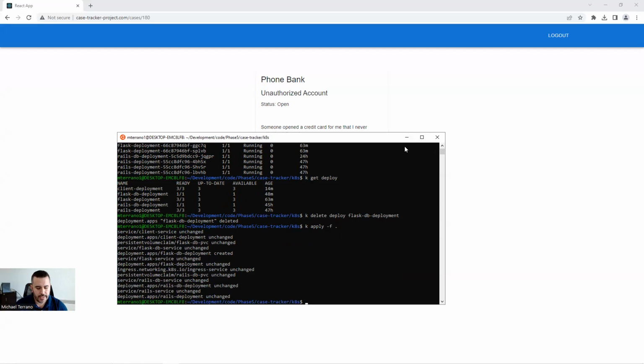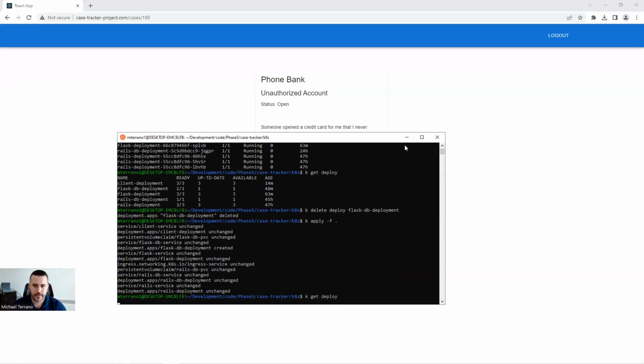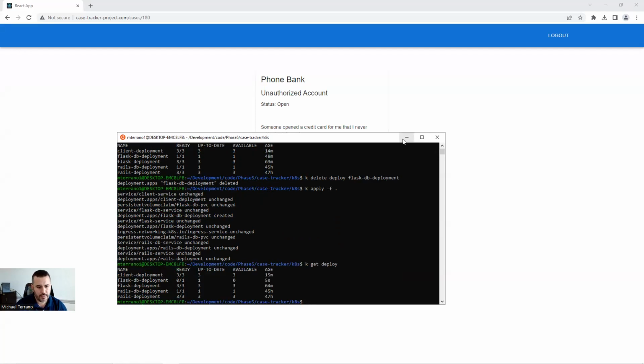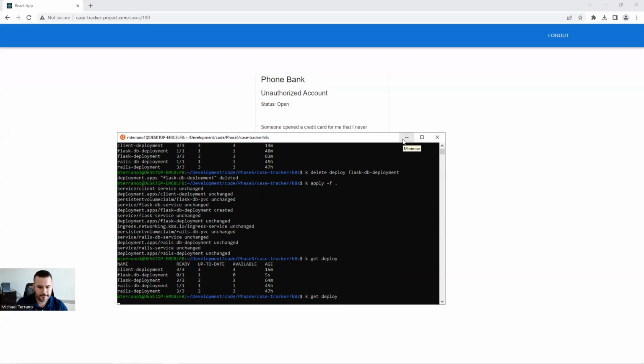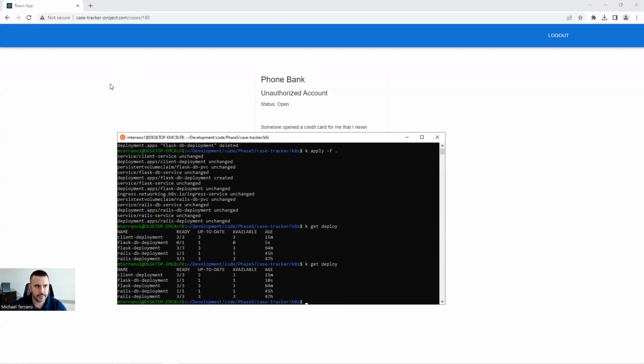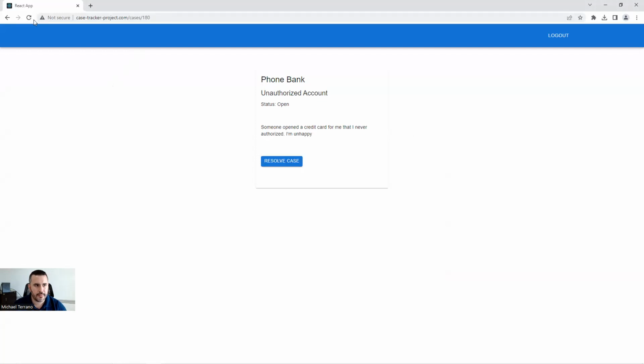Now our database is almost ready. There we go. Ready? Go ahead and refresh the page right here. And here we go. Now we'll see the comments are back. Everything's okay. And I did mount volumes of the database to Amazon's Elastic Block Storage. So all of the data is safe. It's all been persisted. We didn't lose any of it.